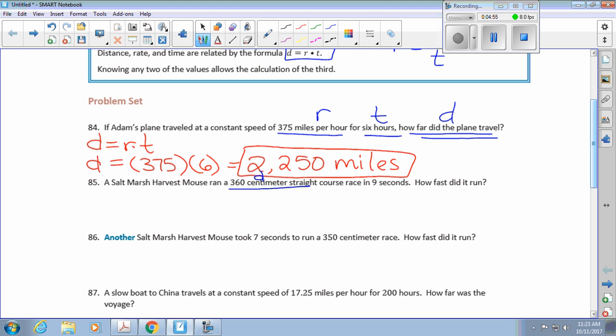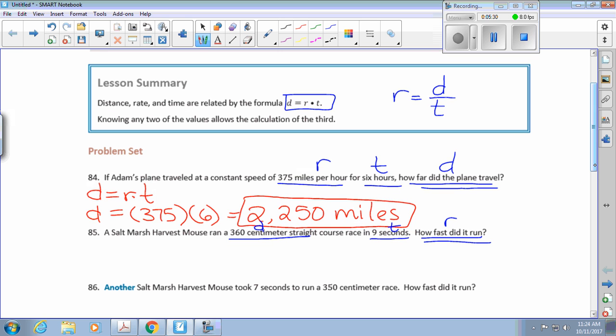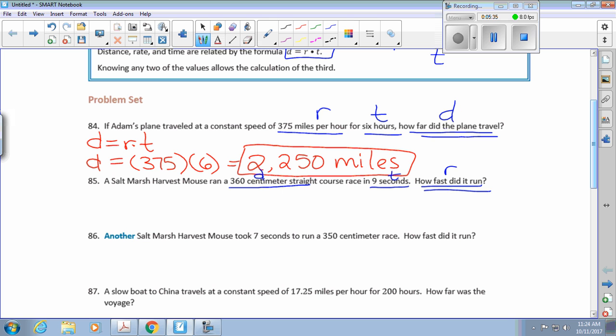That's a measurement of the rate. Give your per in there. Time. Very good. So 9 seconds is time. I'm going to label that T. And it asks for how fast did it run. What would we label that, Victoria? What was the question? Would we label that distance, rate, or time? Rate. Final answer? Rate. Rate, very good. If you're looking for the speed, how fast it ran, that is the rate. So which formula should I write? Again, we have two options here. We can use distance equals rate times time or rate equals distance over time. What would that be, Stephanie?